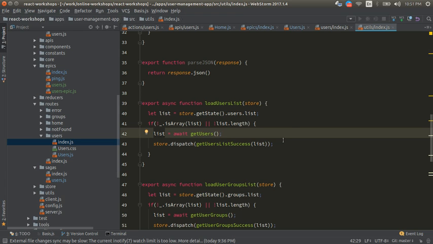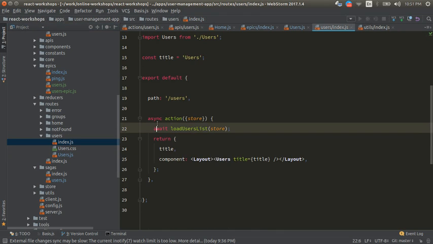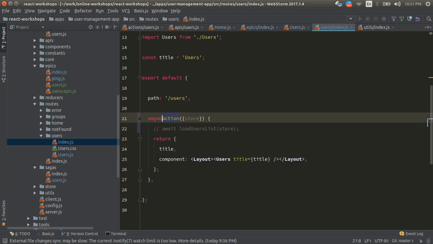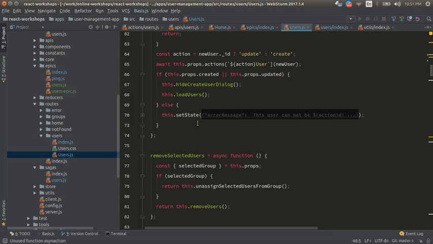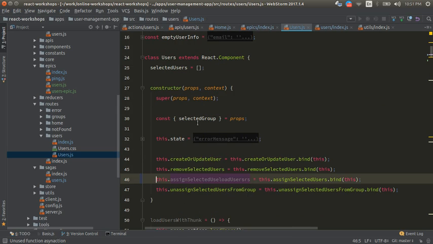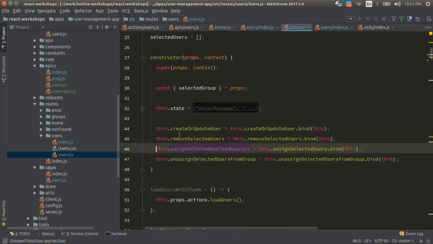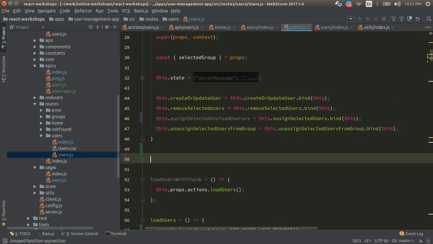If you want to change this, we could just comment this out, and if we comment this out, this is not going to be an async function anymore. And inside the users.js, every React component has a lifecycle method called componentWillMount.